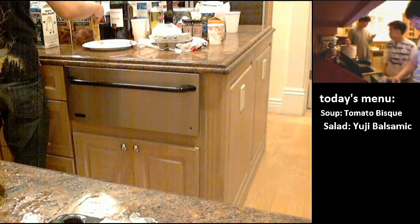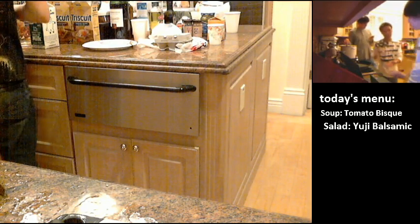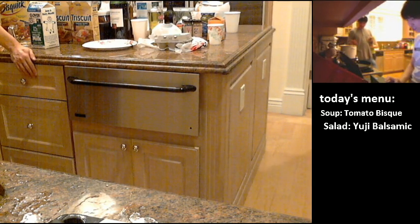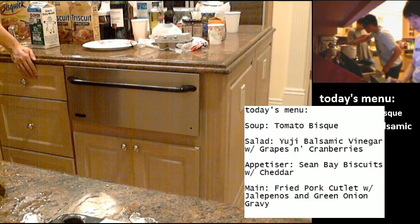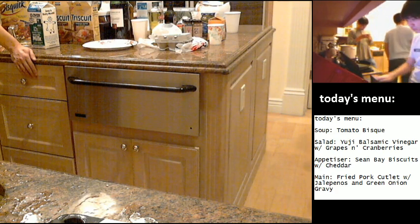Where's your baking stuff? Like baking stuff. What do you need? I'm putting biscuits on a baking sheet and I'm gonna put them in the oven. Check the drawer over there. Oh, you want cutlet? You want katsu? Yeah. Oh! It's fine, it's not gonna fall over. Oh, you're right.